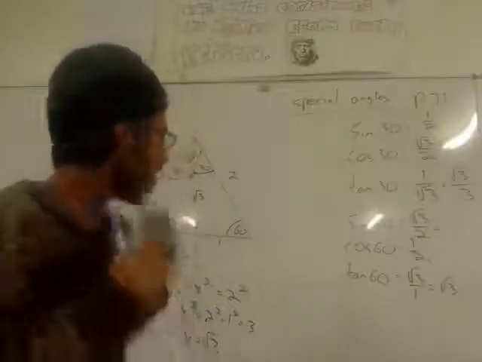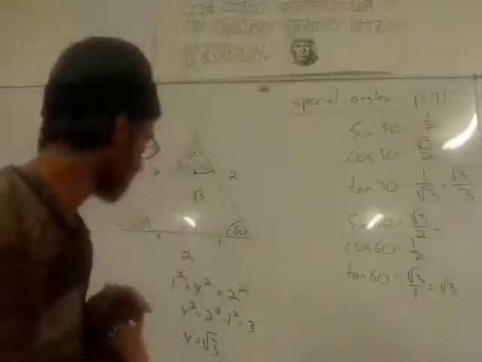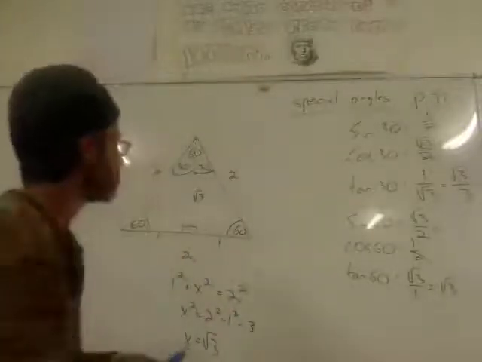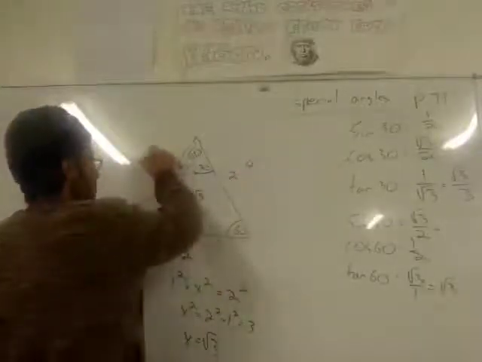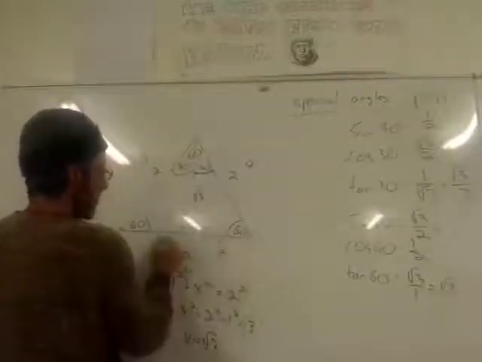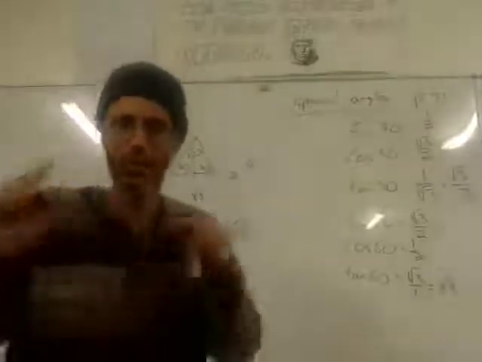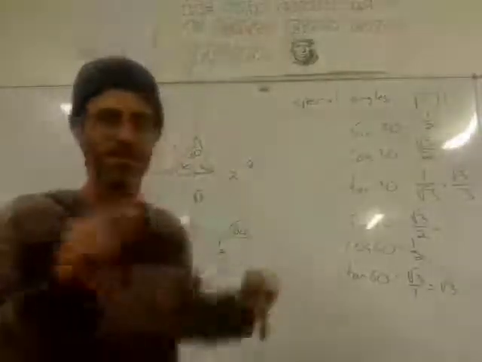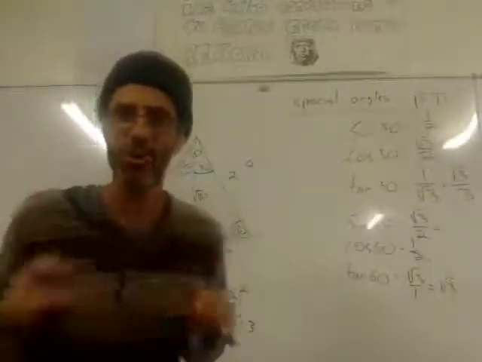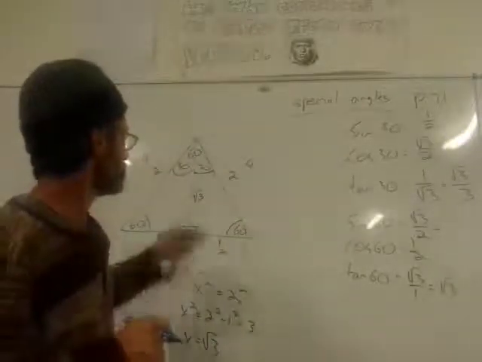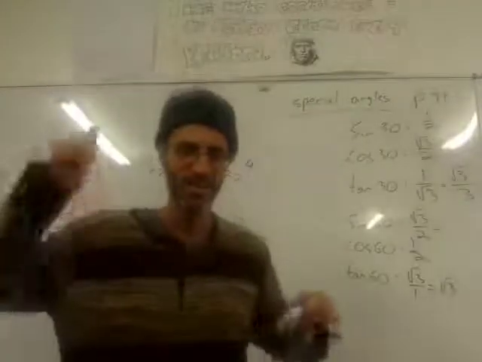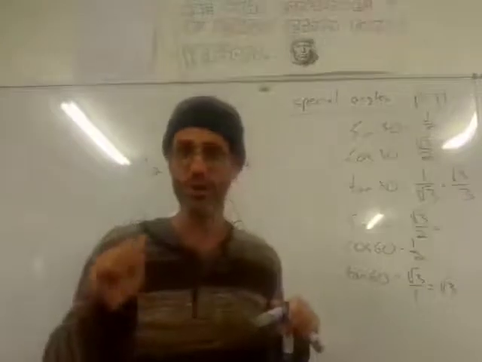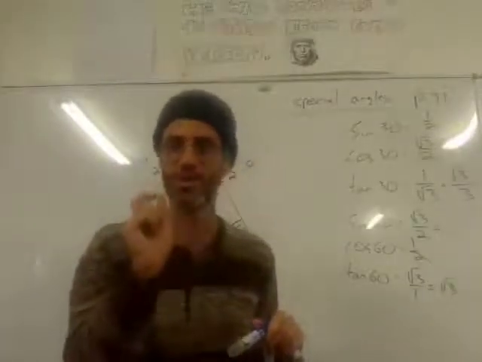Okay? And the last thing I just want to say with this little short video is I've been telling you, if I, for example, used, instead of 2, I would use, let's say, 4. And that will be 4, and that will be 4, and that will be 2, and that will be 2. And the ratio, when I would come to calculate sine 30, cosine 30, it's all going to be the same, because it's all about ratio. Right? 2 over 4 is the same as 1 over 2. Does that make sense?